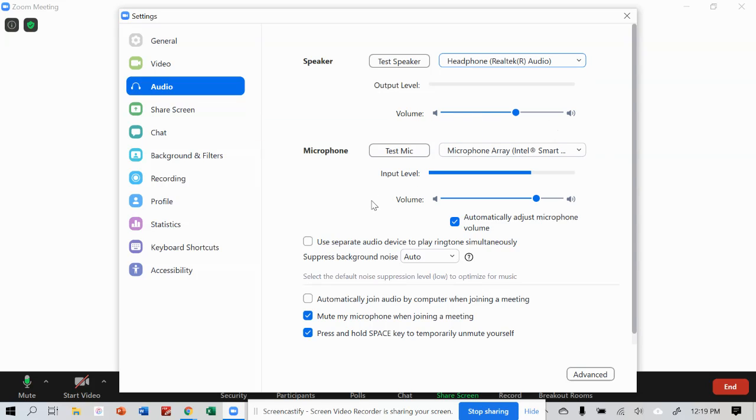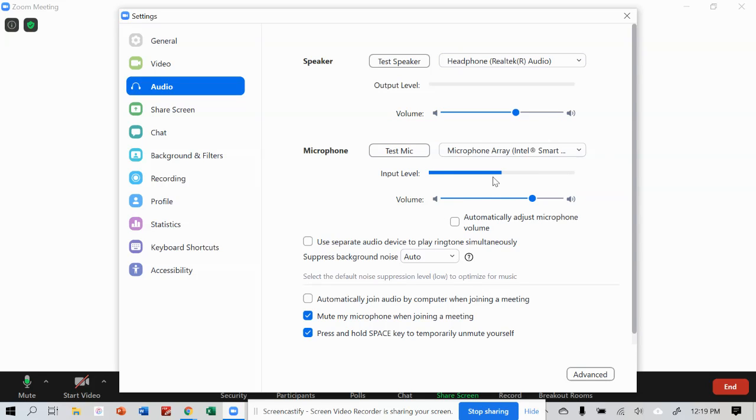Now the other area that you want to be familiar with is the microphone area here. The symptom would be that the teacher is saying that he or she cannot hear the student. So the student is talking and the student is unmuted, and yet the teacher still cannot hear the student. Let me click off that really quick for a second, and then I'll come back to this one.